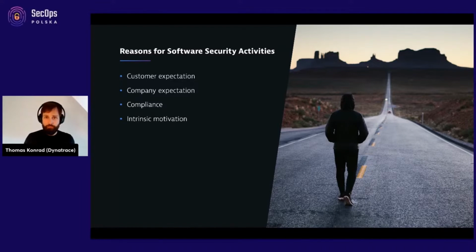There are also compliance reasons. There are things like specific laws and regulations that apply to certain sectors like finance or automotive, whatever. And so we must comply with some security rules there. There's hopefully also some intrinsic motivation, because we're all engineers. We want to build perfect products. We want to create good software. And good software means not just functional, but also non-functional requirements, such as security, right? Also accessibility, maintainability, all those qualities that we want in there.